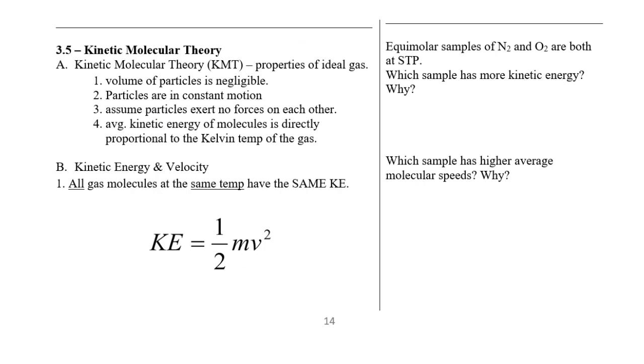So in this next section, 3.5, we're basically going to be looking at the relationship between three things: the kinetic energy of the molecules. We're going to be talking about gas molecules. These are all comparing gas molecules. How much energy do they have? How much mass do they have? And then what is their velocity? In physics, you use this equation to calculate kinetic energy of different objects. Here we're going to be talking about the energy specifically for molecules.